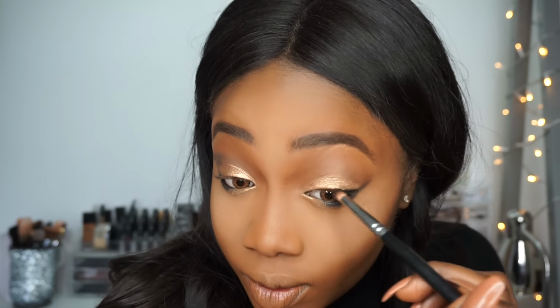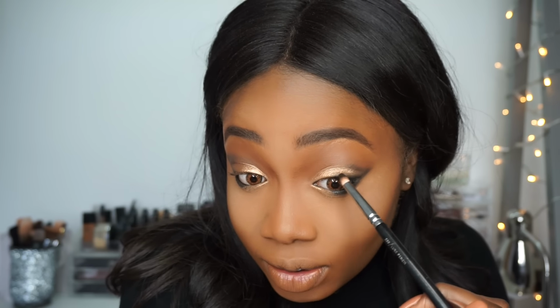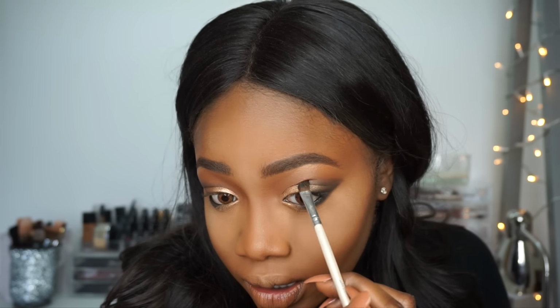We just line that bit, which we're going to smudge out in a bit. Smudge that out. And then just bring that same black into the crease. Any excess stuff, bring that same black into the crease. Again, we are blending out any harsh lines.